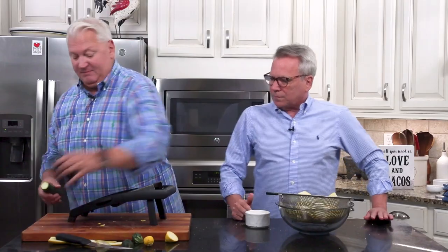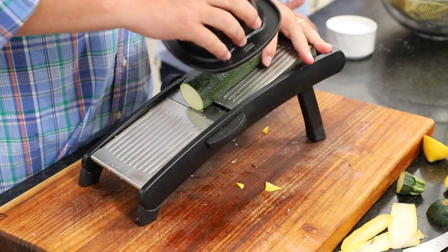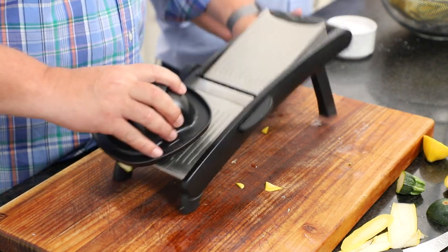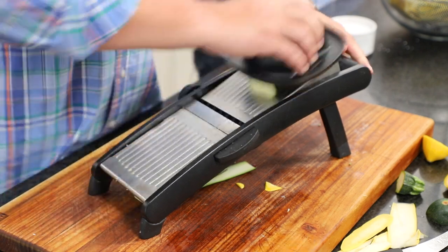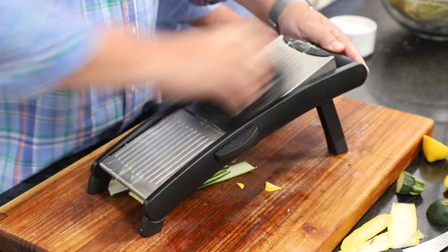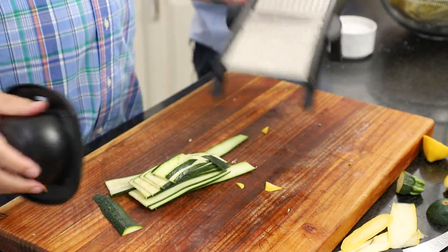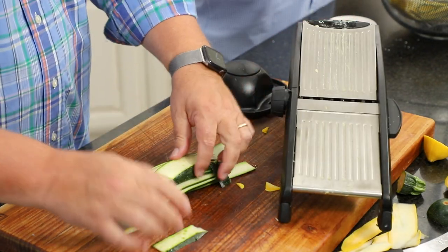All right, I'm almost there. You're always making me rush. I know, well, hurry up, we're hungry. Well, I don't want to cut myself. No, don't. So I'm going to put on my guard here. That's a good thing, the hat. Oopsie. Golly. It's okay, don't rush. Don't make me nervous around a sharp object. You definitely should use the hat though. I was once with a chef who was so fast, and I swear he was going to cut his knuckles off. I know, that scares me so badly.